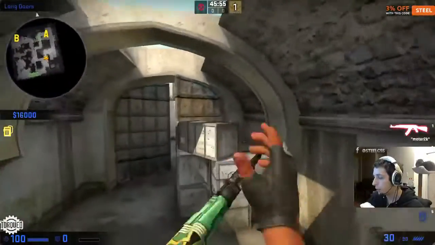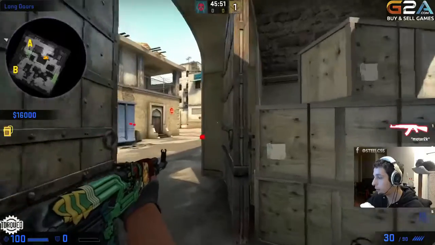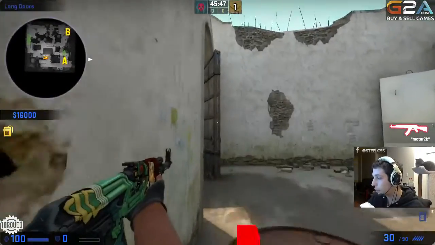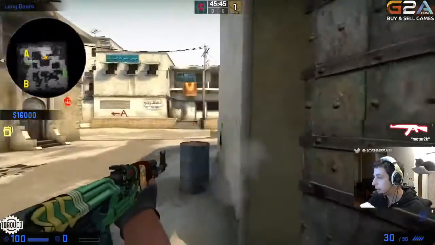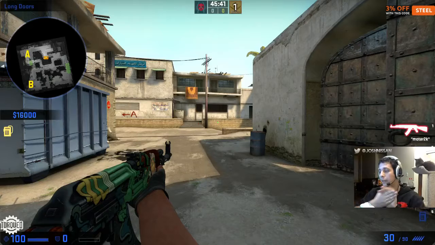At long, you come out, you want to clear out blue bin. You want to clear the corner next. Corner's clear, you want to make sure that no one's close behind the barrel sitting here like this. You always want to check and look out for that. Then what you want to do is always put your back against the far wall. And this is the same on every map.